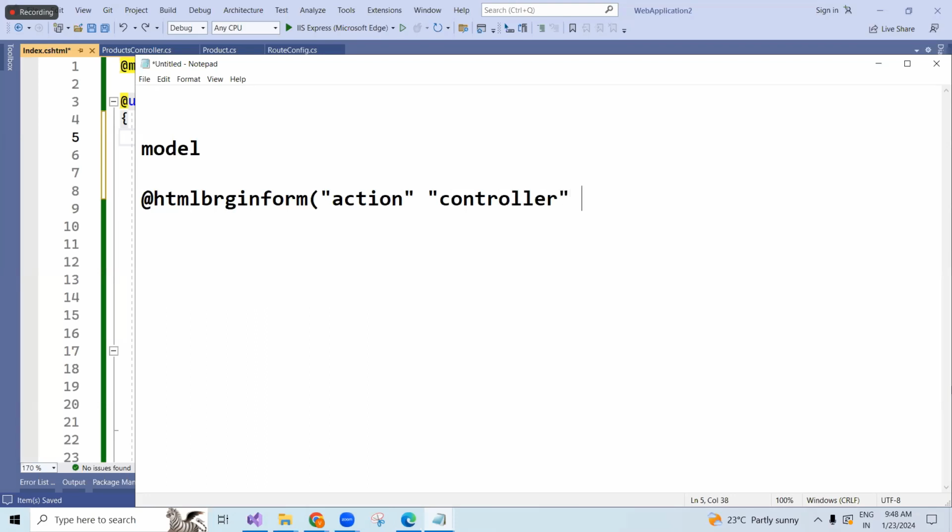After that, the form type. Okay, that's it. So now inside that, you will write. How to create one controller? Tell me. At the rate HTML dot text box, radio button, check box. Done. That's it.